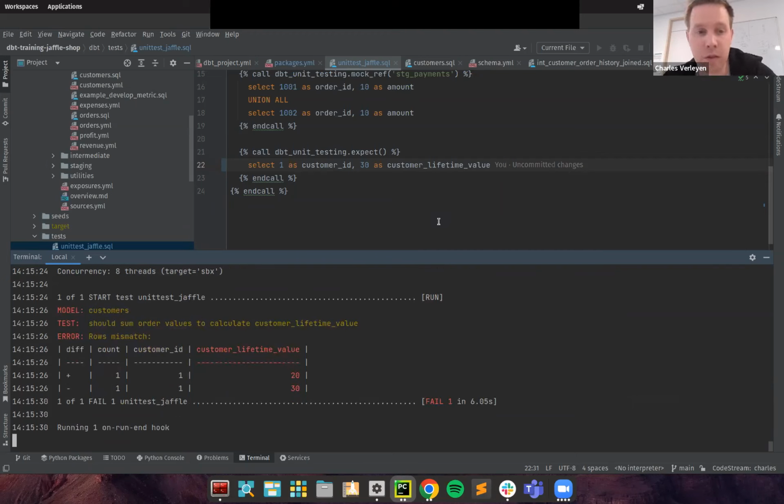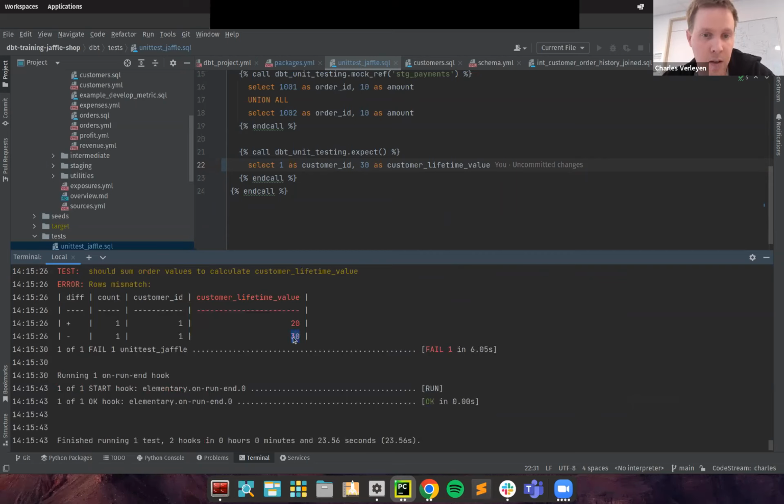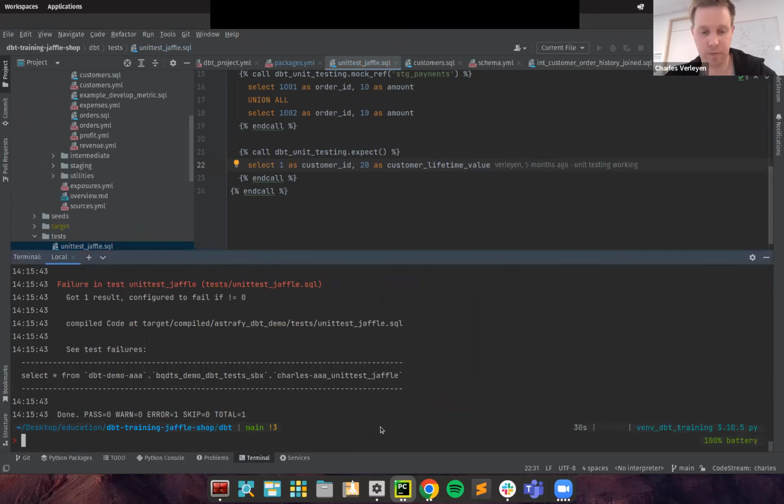You can run it even in your continuous integration pipeline. Here you can see the test failed, and it's telling me I have 20 from the model that you have defined, and you are saying that you should expect 30. Okay. So if I put 20 back, that will run successfully.